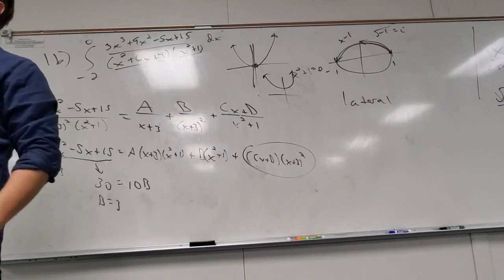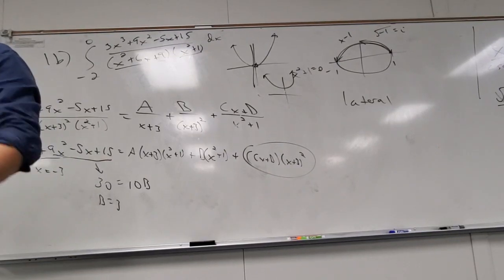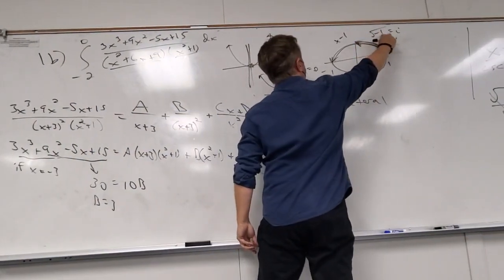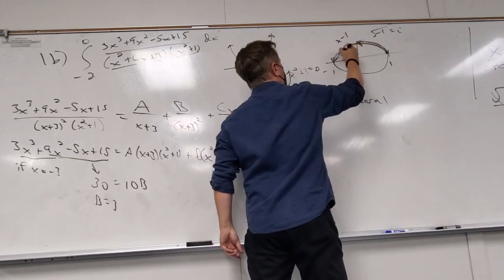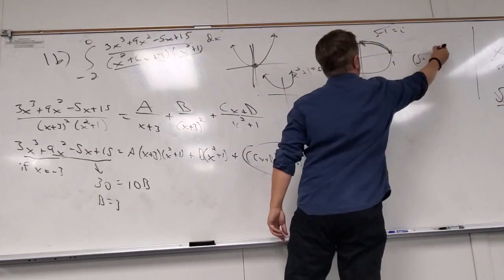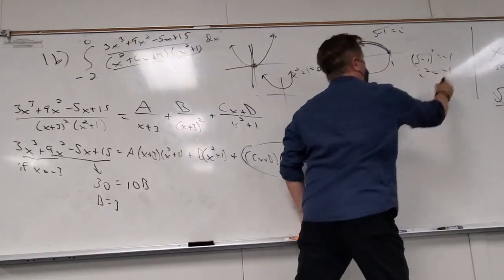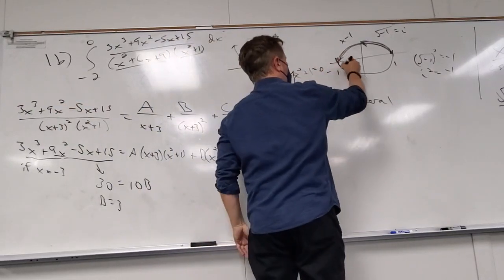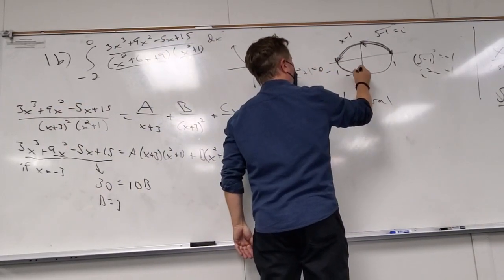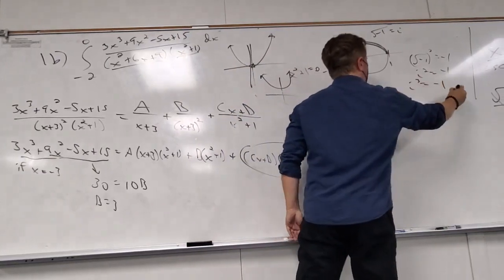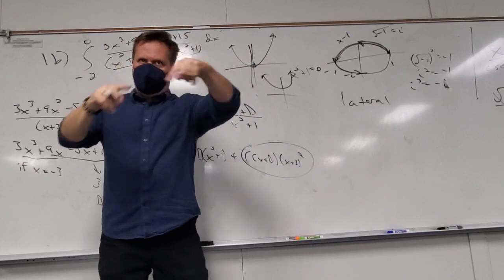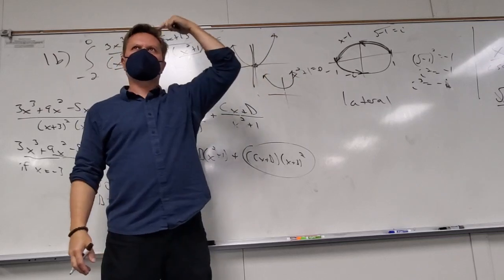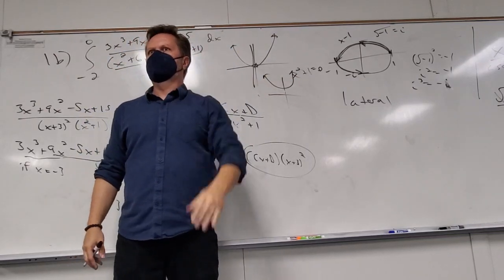It's mostly just memorizing what happens when you square it. Yeah, exactly. You do i to the first is i, i squared is negative 1, i cubed is negative i. Whoop-de-doo. But even that, if I go a quarter of a turn, that's i. Another quarter of a turn, that's negative 1, the square root of negative 1 squared. So i squared is negative 1. If I do two quarter turns, I get there. i cubed is negative i. Why does that make sense? Because if I do another quarter turn, I get to negative i. i to the fourth should be 1 again. And we know that i to the fourth is 1. So this picture actually makes it easier to memorize that cycle, right?